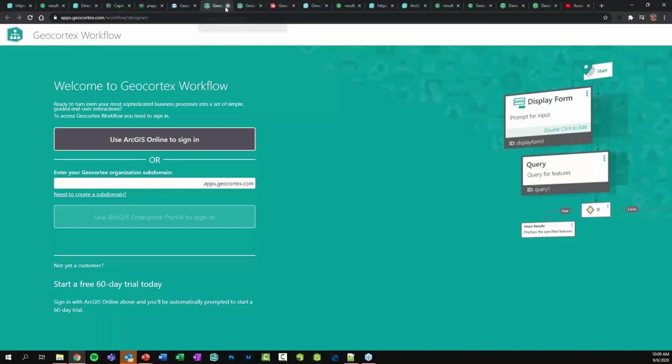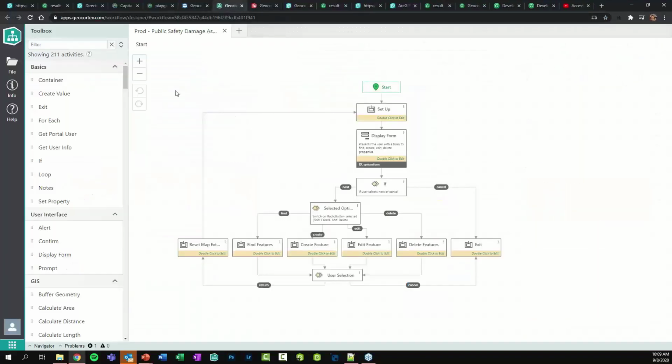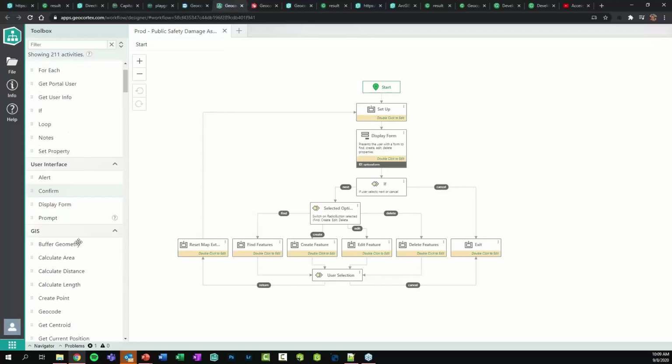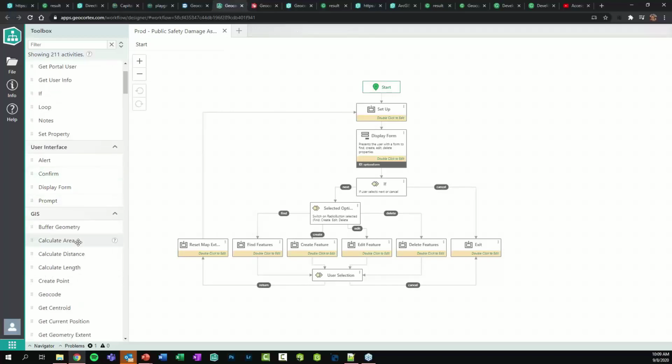So this is a web-based designer that you can use to start rapidly building out these custom widgets. What you'll see here on the left, these are what we call activities. These are little components that you can string together to build some logic for your end users.